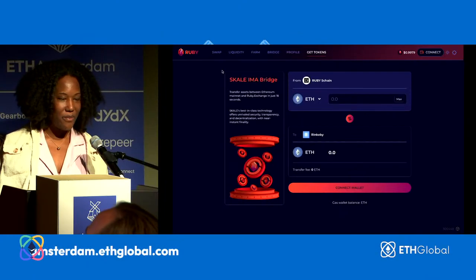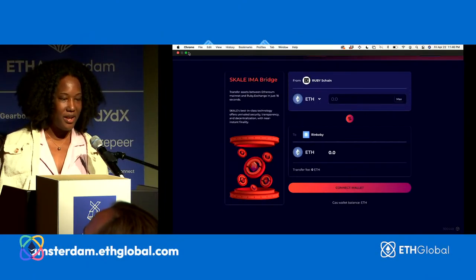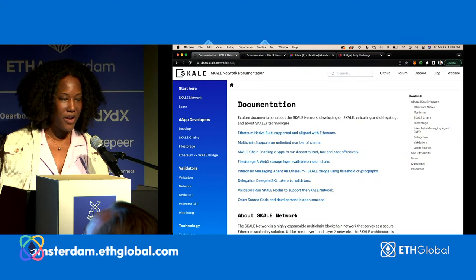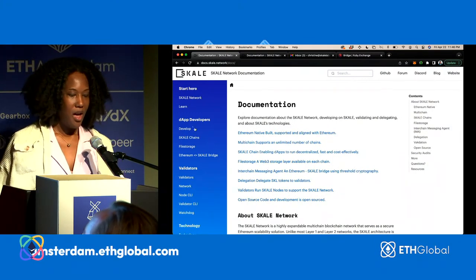That's good. So in that case, what I'll do is I'll go through a little bit of the coding aspect of Scale, because I think it's really cool to see how seamless and how easy it is to get up and running. All right, so I'm going to switch back here to my lovely browser. We're going to exit out of this. Goodbye, Ruby. We still love you.